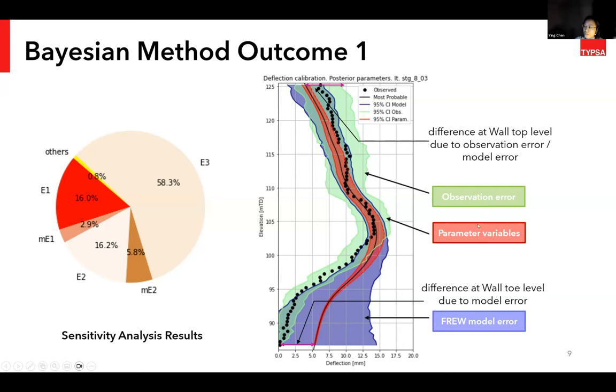In the meantime, it also gives the prediction graph, which filtered the influence down into three major ranges. The first is the parameter variable influence, in the red zone. But more important is the observational influence, like instrumentation and monitoring data, because traditionally we thought data is data and not many people focus on this instrumentation data. But in reality, when you apply it, you will find the monitoring data error could be much more influential than the parameter range. It can almost dominate at a certain place. Last is which numerical model and which software you are using. That could also introduce lots of influence or mislead the engineer's judgment. So this is just one example.